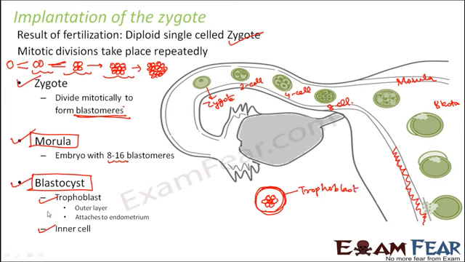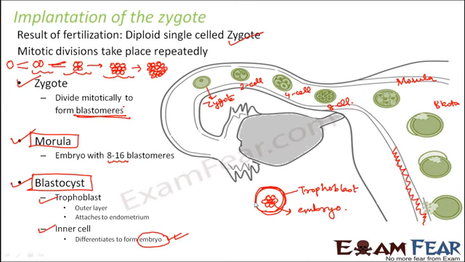And what about the inner cells? The inner cell mass differentiates to form the embryo. So finally, what is the structure once it gets attached to the endometrium? Outside you have the trophoblast, with which it is connected to the uterus, and inside you have the embryo, formed from the inner layer of cells. So later you will have the embryo inside, and the outer layer attached to the endometrium. This is how implantation takes place.